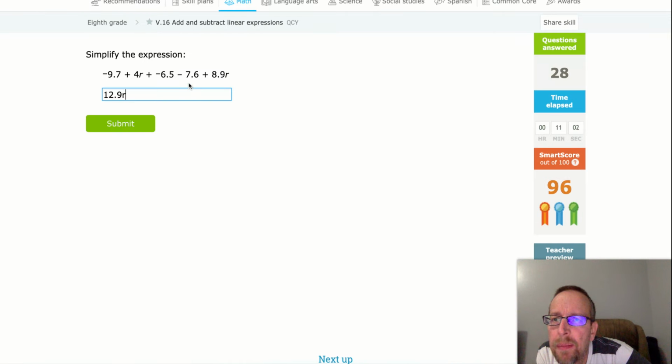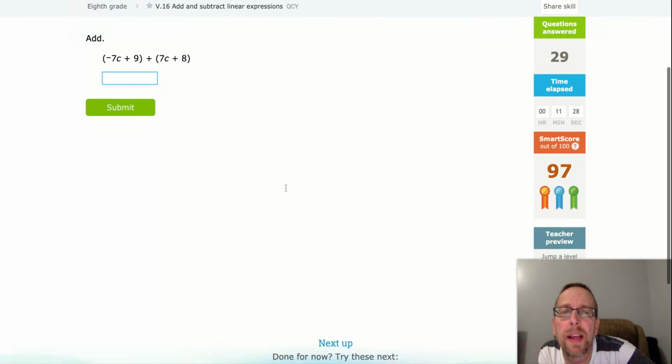Sorry, I'm getting ahead of myself. All 3 of those are negative. So I'm just going to add them all together. So negative 16.2 and a negative 16.2 is going to be a negative 32.4... Negative 23.8. So minus 23.8. Let's see if I did that correctly in my head. Again, please use a calculator if it helps. Negative 7z plus a positive 7z, they just cancel. 9 plus 8 is 17.